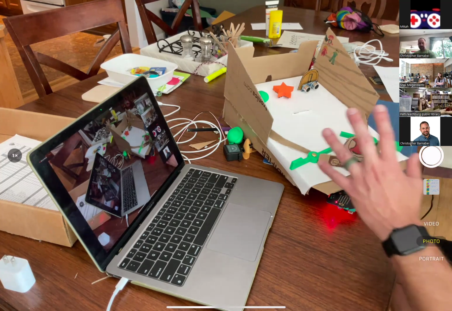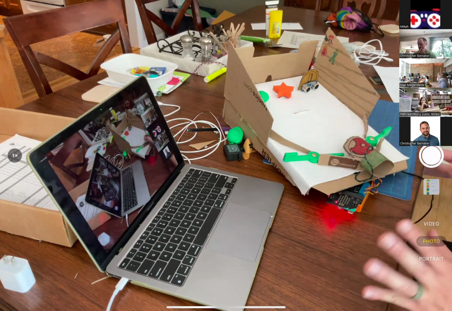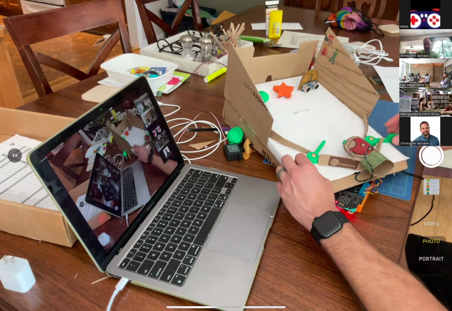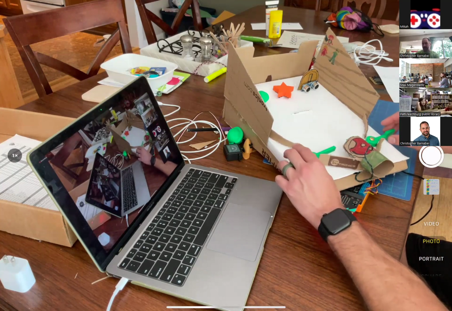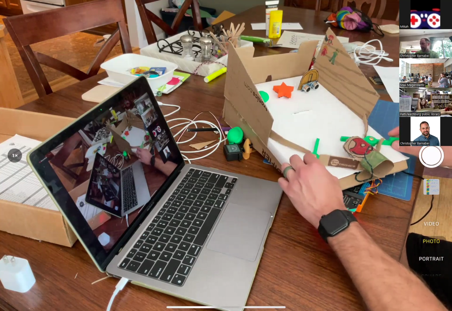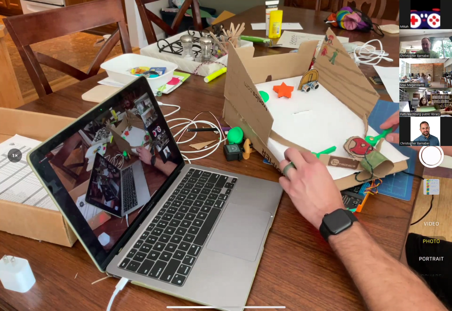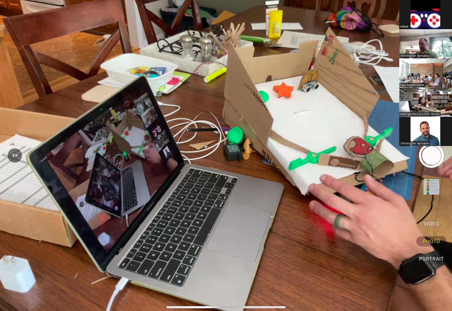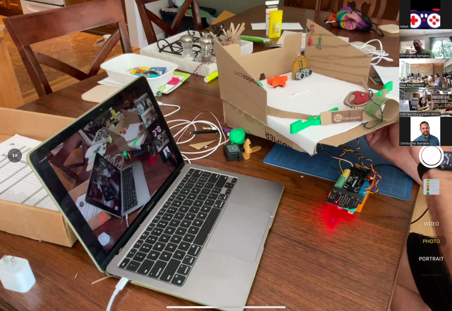Okay, so looking at my thing, probably the first thing, and from talking about your designs and your themes yesterday, it sounds like all of you want to 3D print paddles here, right? So that's the first thing that we're going to be designing and printing if you want to 3D print paddles. Now, if you wanted to, you can make these out of cardboard, but it seems like most groups want to 3D print these, right? And 3D design them. Okay, so let's talk about how I did my paddles first. There's multiple ways that you could design this, but how I did, I'm going to take a paddle off here to show you.